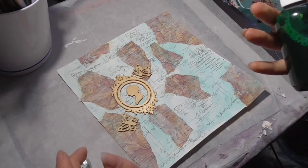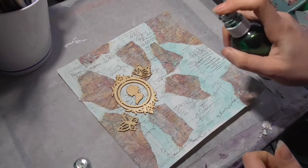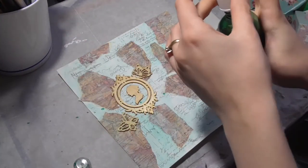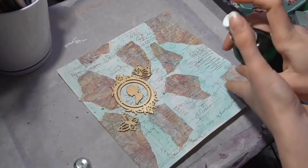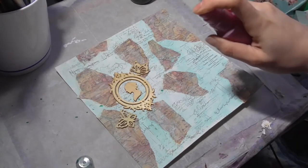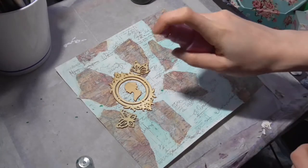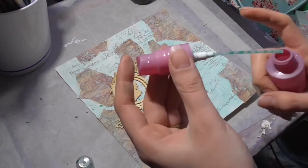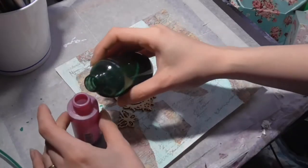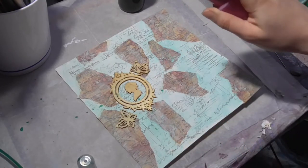I've got this green, it's a homemade alcohol ink made with the bits from the middle of your cheap felt pens. It doesn't spray very well. I think there's a bit of pressure in there. Let's try. Is it clogged? Okay. Doesn't seem to want to spray that stuff, does it? Try filling it up a bit more. Here we go.